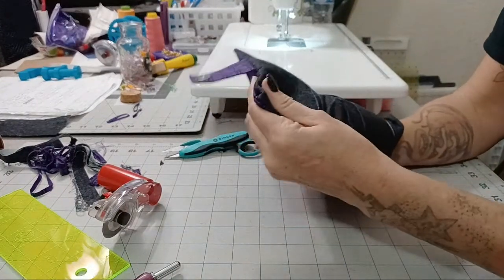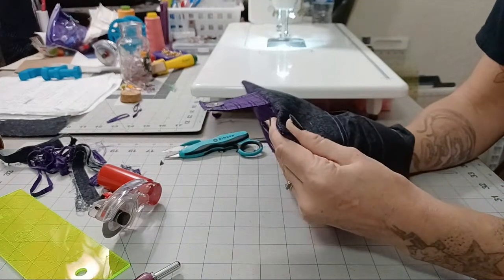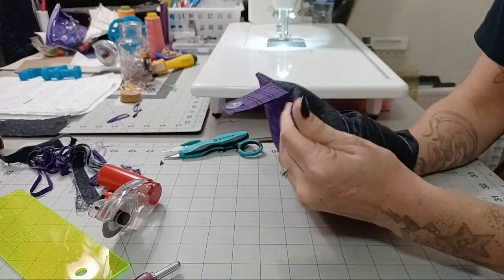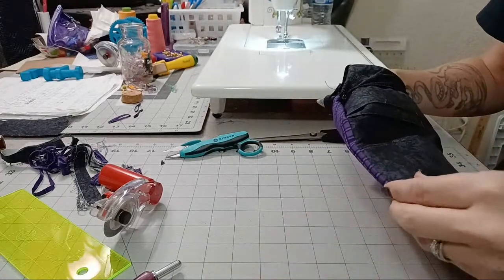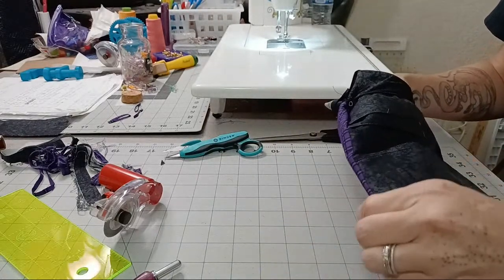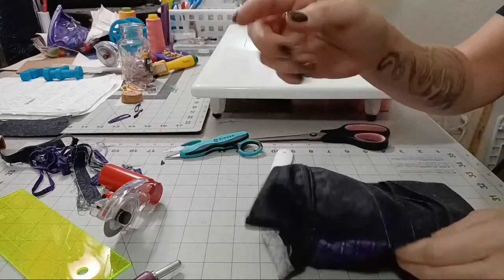Okay, we're going to push out this corner now. Just like this, so it's nice and sharp. You can see nice sharp corners. I have loose threads all over this whole thing. And now we're going to use just your finger.